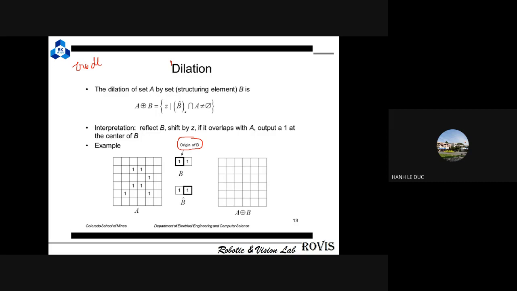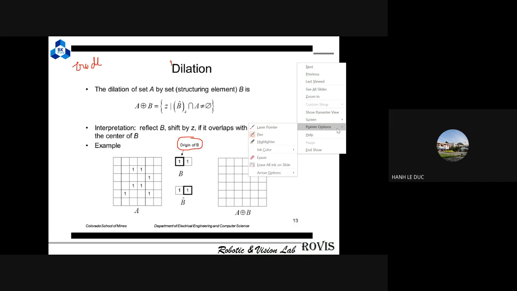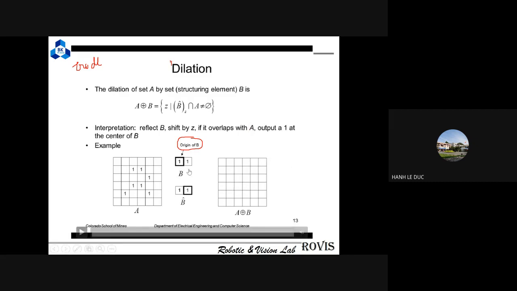Okay, so let's see the example here. In this example, they give you this kernel. If you want to apply the dilation algorithm, the first thing is you have to flip the kernel. After flipping, the origin goes to the right hand side. And then you place the flipped kernel on the image.